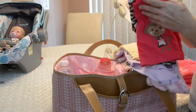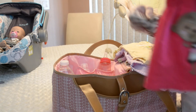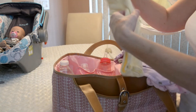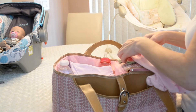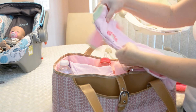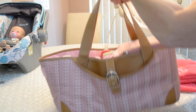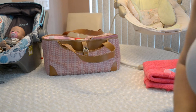I like to take at least one good outfit in case we're going somewhere nice and she spits up. We've got her little monkey outfit, one onesie that says 'little lady' with a ladybug on it, one that says 'sweetheart,' her pajamas in case she gets tired while she's out so I don't have to change her again when she gets home, and a pair of socks.